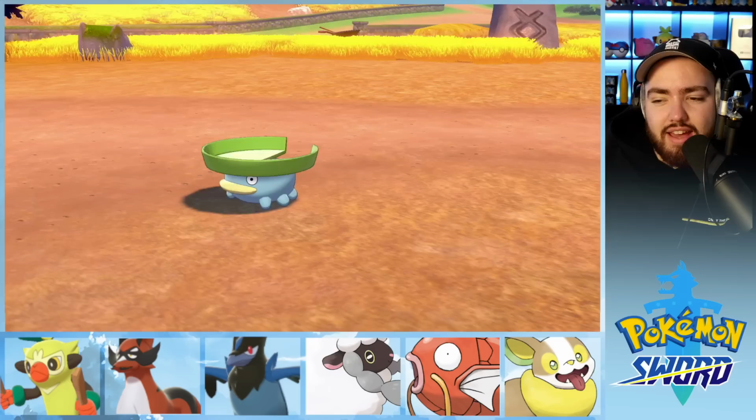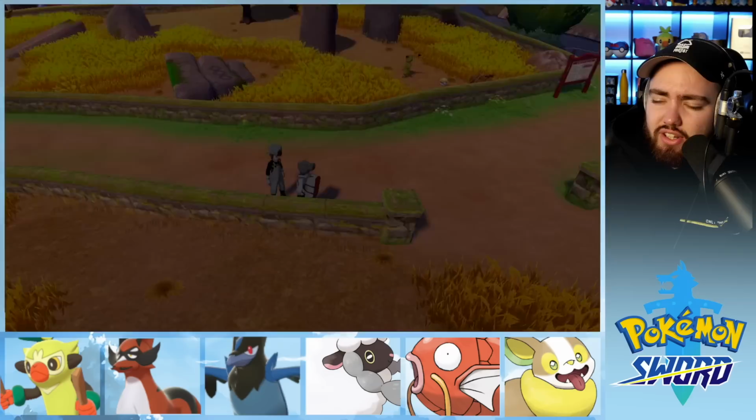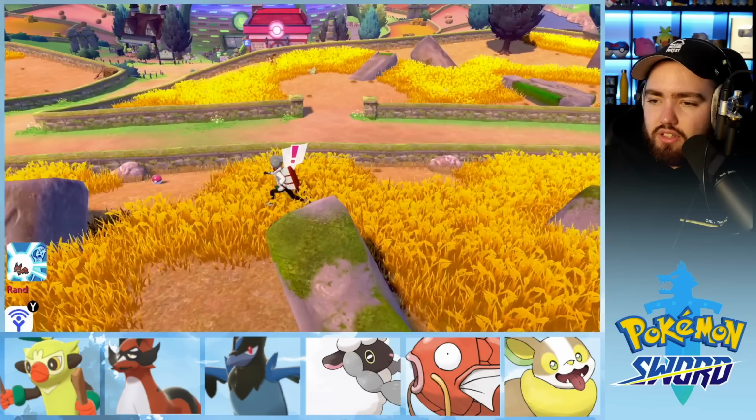Hey, let's go, champ. Sheepish level 17. That's what we like to see. We love to see it. You definitely didn't raise him for 50 years, fam. You ain't even 50 years old. These Electrike are so fast. No, Meowth.